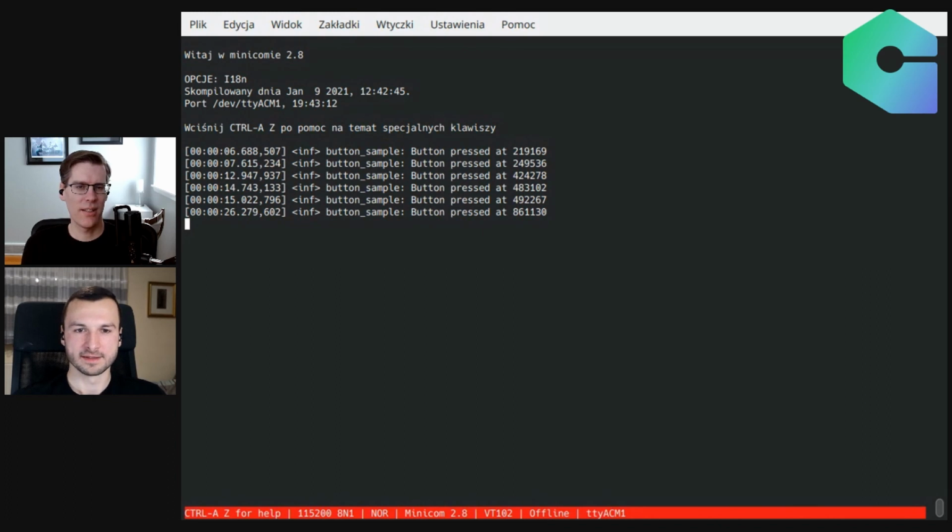So I see that this is an info level message. What are the distinctions between the different levels of messaging? Yeah, so there are several log levels, and the most basic one is the info message. And the reason that we see info messages is because we use the log-inf macro. Apart from info messages, there are also debug messages, warning messages, and error messages.